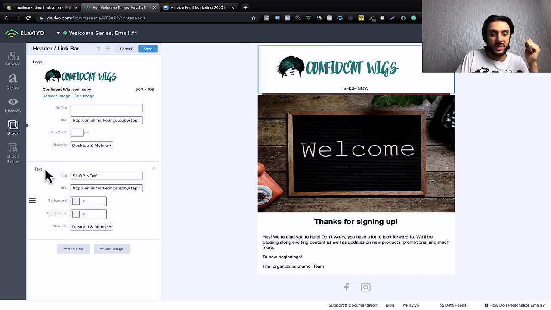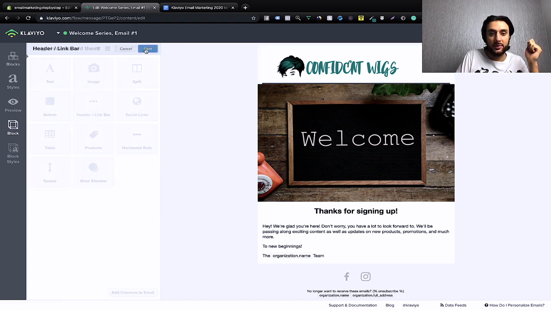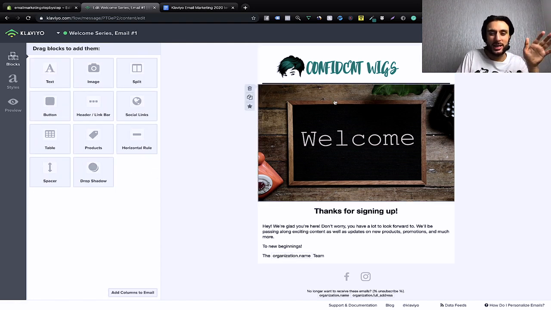And you're going to want to remove this section here where it says text. You should click that, and then you should click save, and then it should look like that now. You don't need anything else. And then the image, I don't use their standard image. I think it looks ugly, and I think too many people will use the standard stuff Klaviyo gives them. So what I recommend you do is go onto Unsplash, and I'll show you this right now.